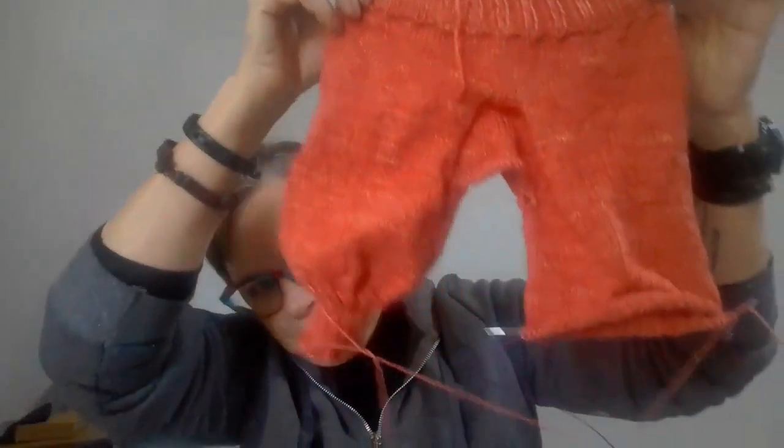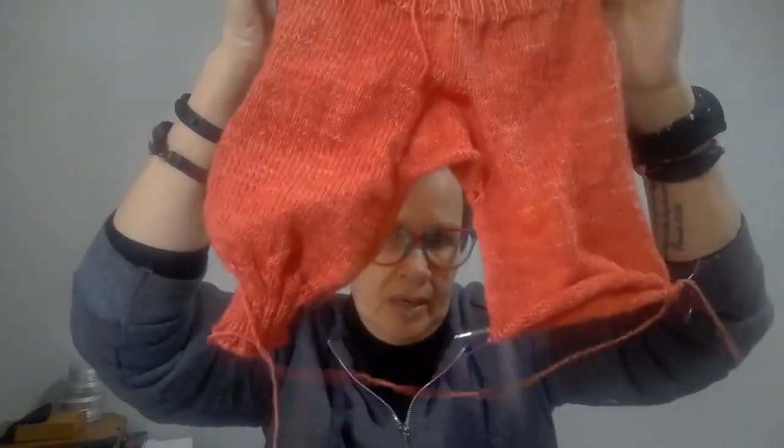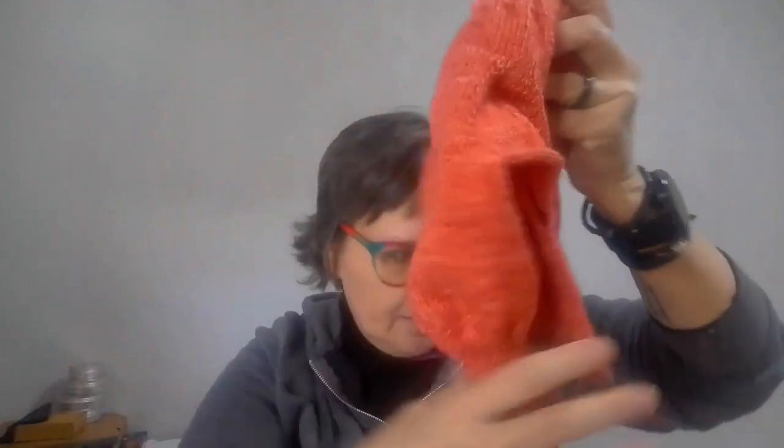So I got more black. So I will finish this soon. This is in the making. I will get back to that just now in a little while. And then I'm also working on a hose and mats for a new baby in the family. This one is nearly done. Just needs the last little bit on the cuff on this leg. Then this is done. And then I can get back to my cardigan.